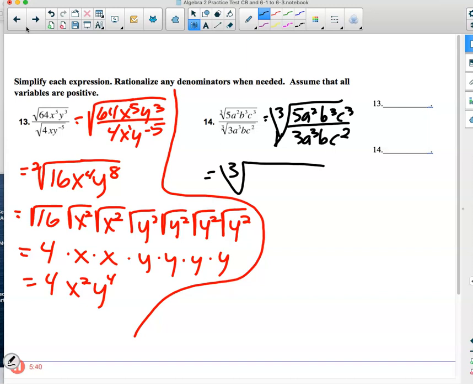The simplifying we can't do is 5/3. 5/3 isn't going to go anywhere. We don't have a number that'll divide into both of those evenly. And then for our variables, I'm going to go ahead and do subtraction, just so everybody remembers division is subtraction. So a to the 2 minus 3 is -1. b, 3 minus 1 is b squared. c, 3 minus 2, first power.